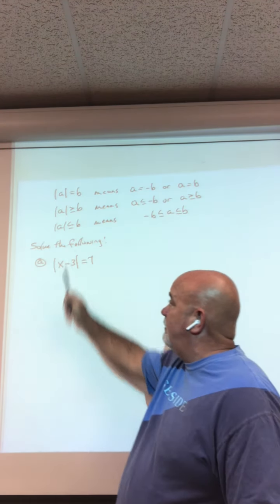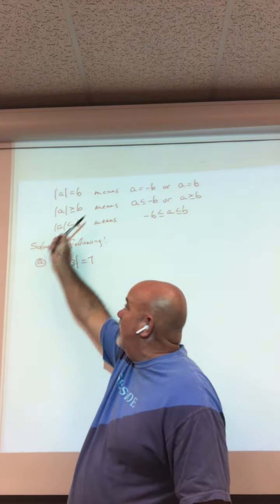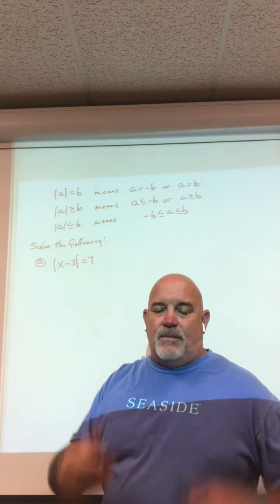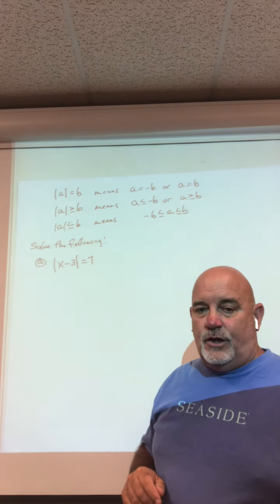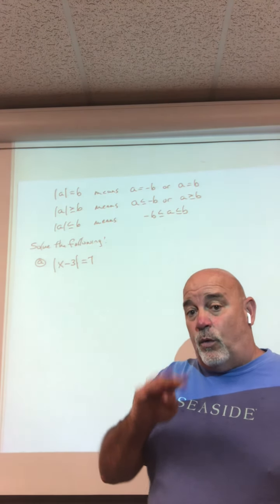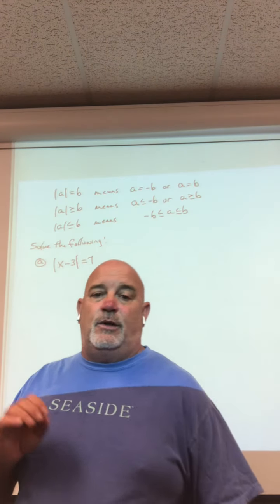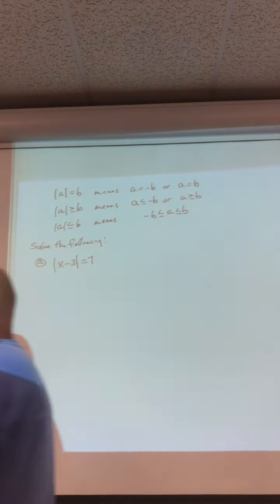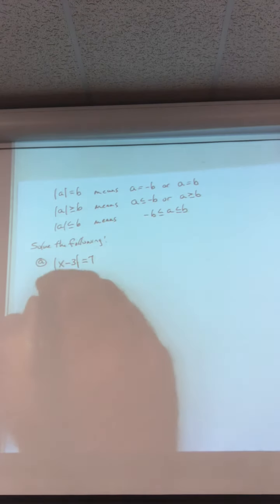Okay, so we're going to solve the equations. Now, I'm going to do some of all of these formulas, but I'm probably going to do them one at a time. But on tests, they may be mixed up, but I'll show you how to identify which formula and how to use it. Okay, look back at the 4 steps that I gave you last time on solving absolute value equations and inequalities. Step 1 says, isolate the absolute value term on a side by itself. So step 1 is done.